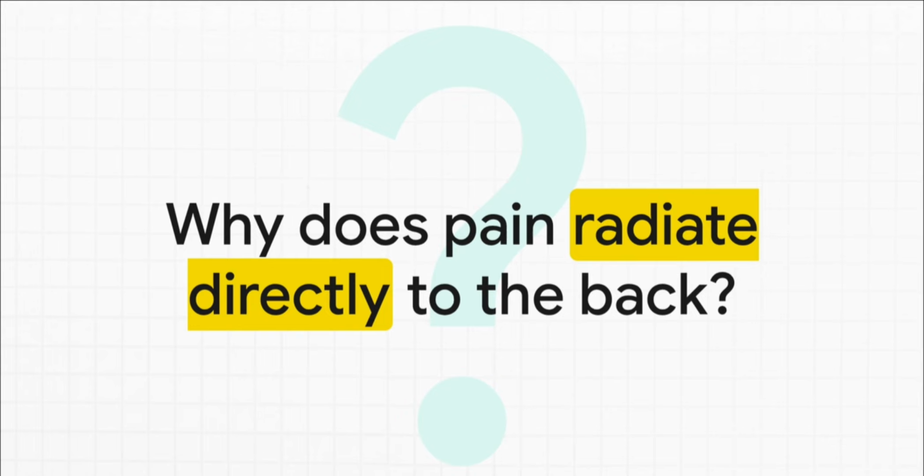Why does the sudden, severe pain of acute pancreatitis classically radiate directly into the patient's back? Well, the answer lies in its real estate, the retroperitoneal location of the pancreas. It sits deeply behind the peritoneal cavity, resting right against the back of the abdomen. So when it gets inflamed, you feel it directly in your spine.